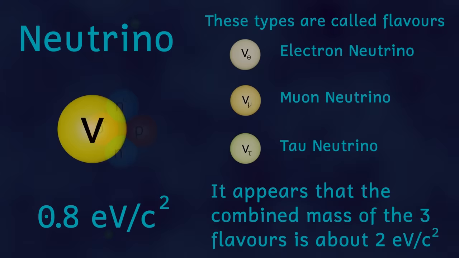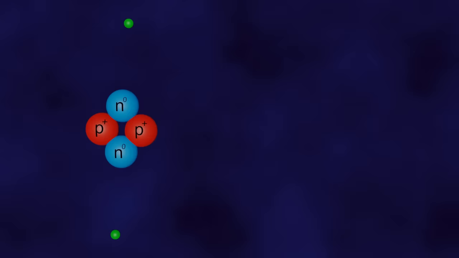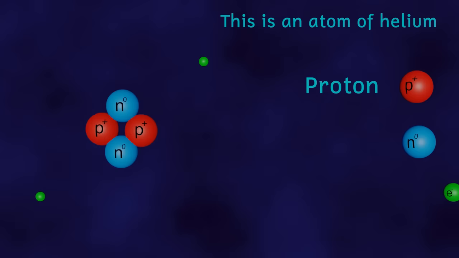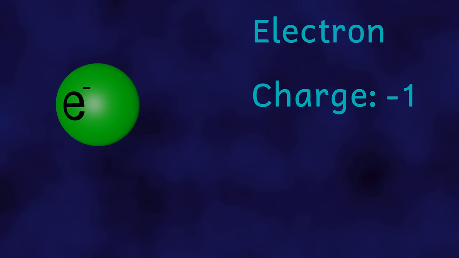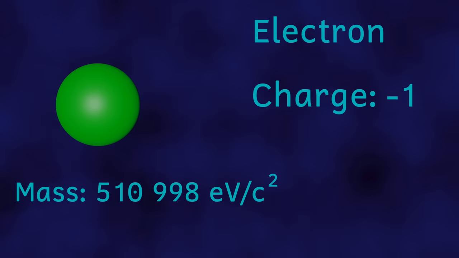Let's now think about visible matter. All the matter that we can see, and a lot of it that we can't, is made up of atoms, and all atoms are made up of protons and neutrons in the nucleus, with electrons around the outside. The electrons don't really orbit the nucleus like the planets orbit the sun, but it's a convenient way of thinking about it. So the neutrino is the lightest particle of those that have mass, and next up in terms of mass is the electron from the atoms we just talked about. This particle is negatively charged with a negative charge of minus one, and along with protons and neutrons is a major component of all atoms that make up the whole of the universe. The mass of an electron is 511,000 electron volts per c squared, or 0.511 mega electron volts per c squared. This is way over half a million times heavier than the neutrino.